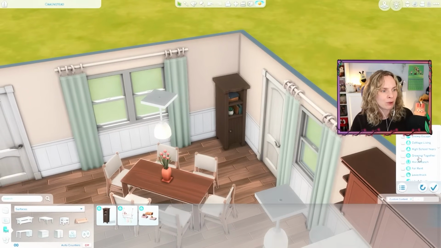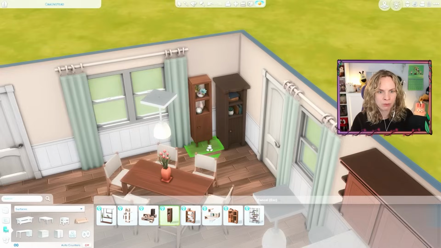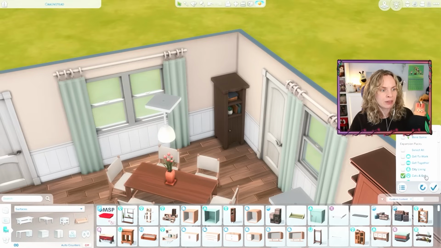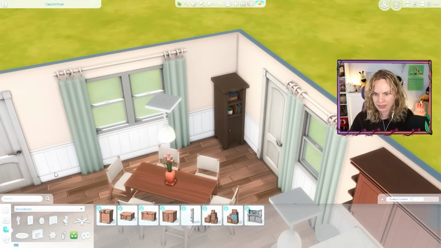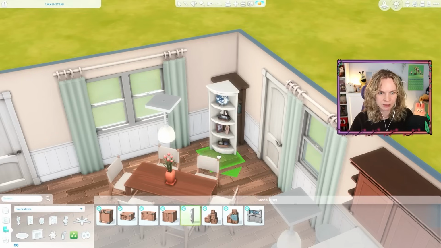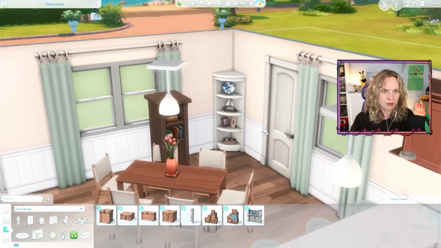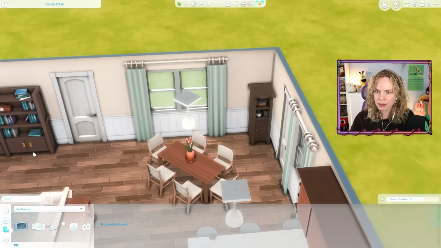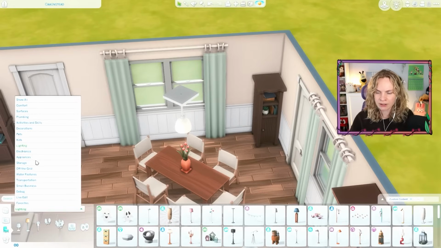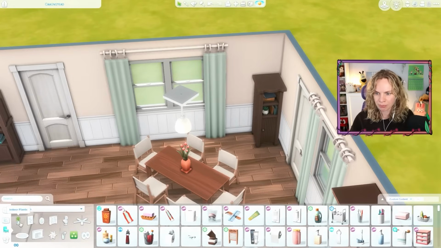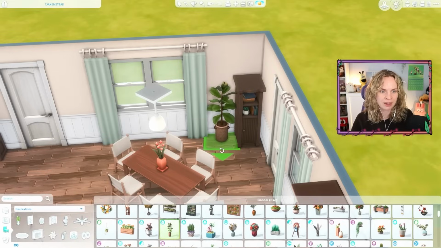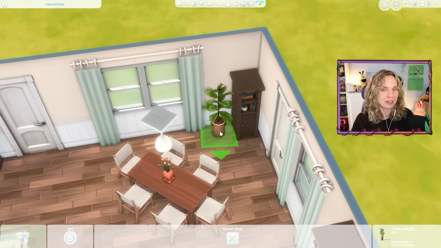I think it's so cute and it's the perfect item to fill up corners with. We have a similar one in Eco Lifestyle, which is this one. That one also really works nicely. And there's a really cute corner version in Cats and Dogs, but that one's under decorations, so that's a little bit confusing sometimes. But that is this one, which is also really cute, but not really the vibe for this house. Maybe we can put a nice, I was gonna say lamp, but maybe I like a plant better. This fiddle leaf fig from Cottage Living is also really, really cute and a really good space filler.